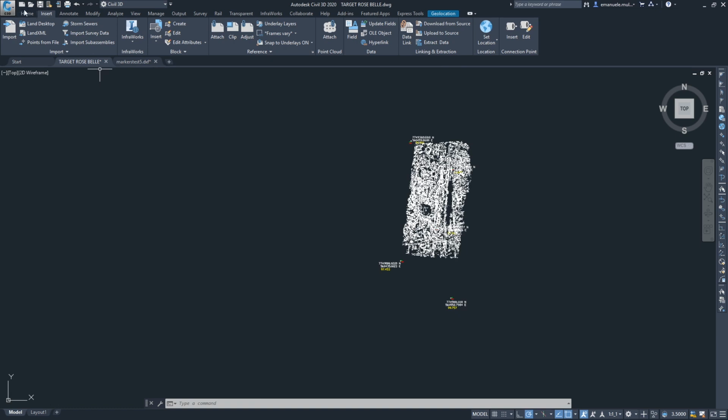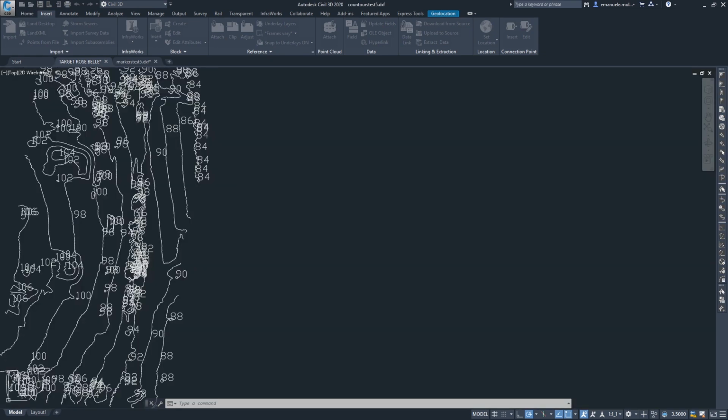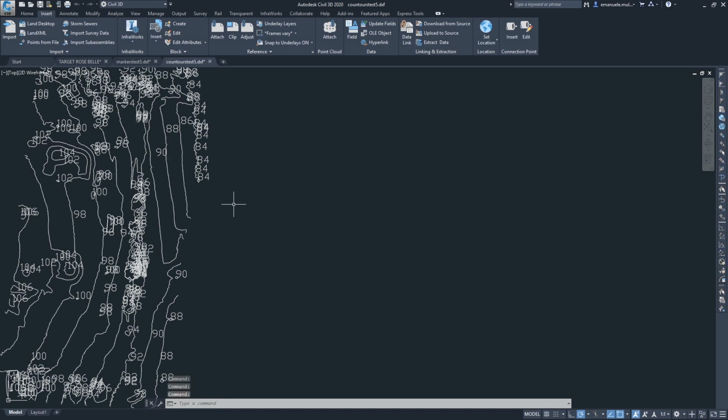So for example, if I want to insert the contour lines, we go to contour test 5. Here we have the file with our contours and with the nodes. We can change the layers, the colors and everything, because they are separate.